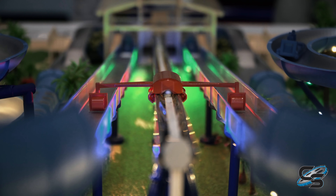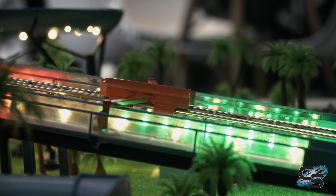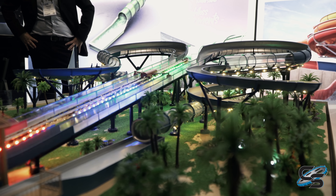We have design contracts in progress where we're creating new layouts. This model shows only a basic layout, but now we're coming up with more interesting ones — like a racing or dueling slide with ups and downs in the ride itself. It will be quite interesting to show everyone the new layouts we've created.